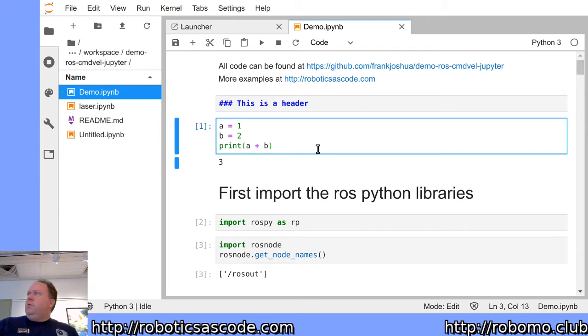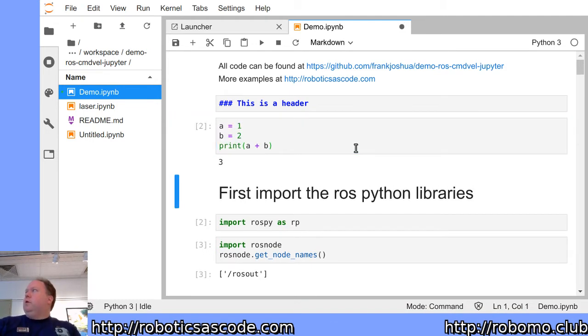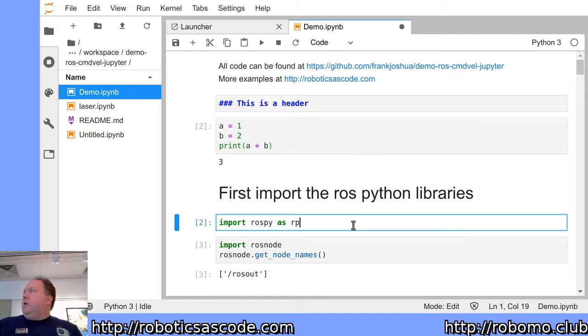It's going to be hard to see with 1 plus 1, but this will turn into a little star, that 1 in the bracket right here, while things are running. We'll see later. I have one that actually takes a while to run, but that one just flashes and executes. Okay, so you can do your normal imports. You have to have these already installed.